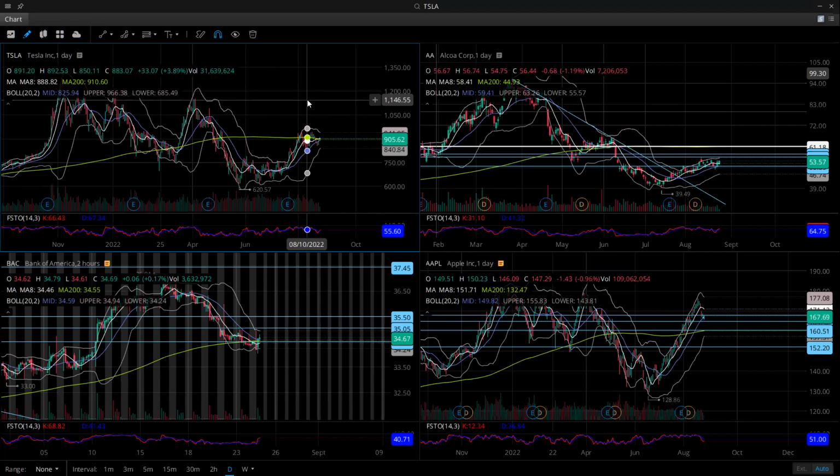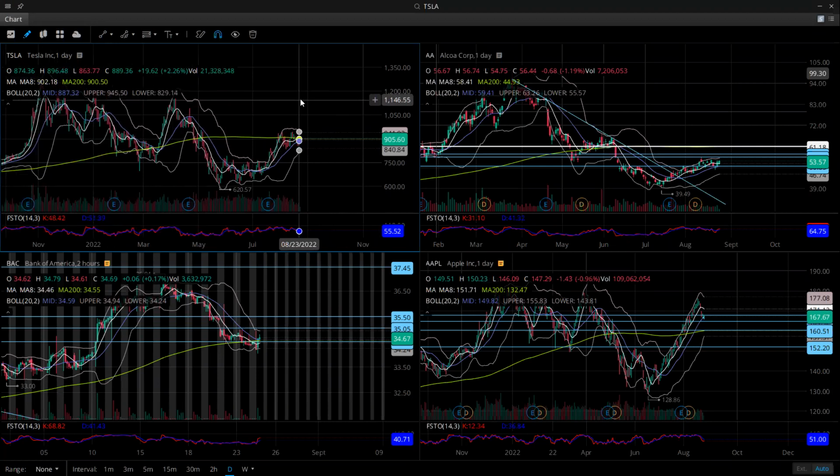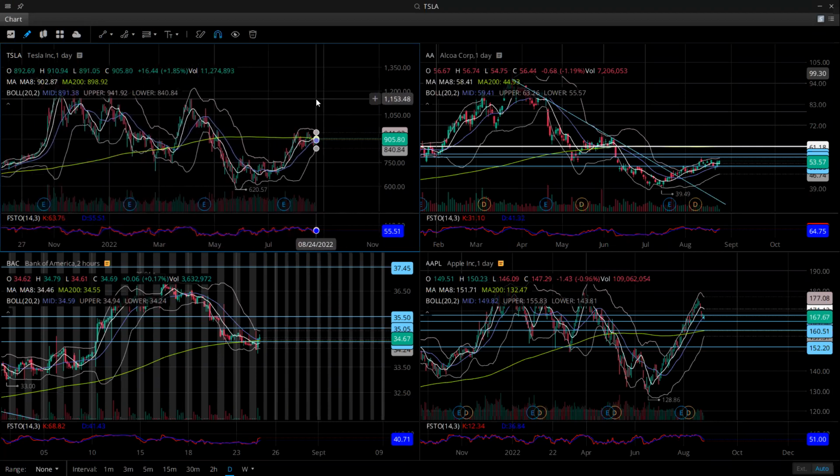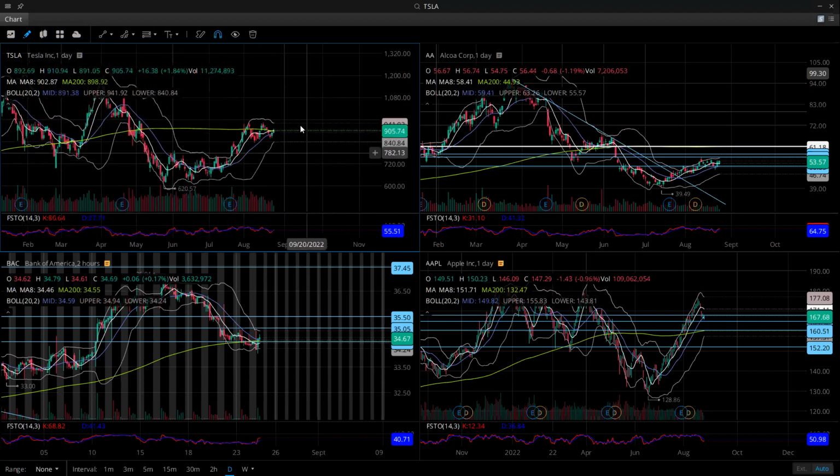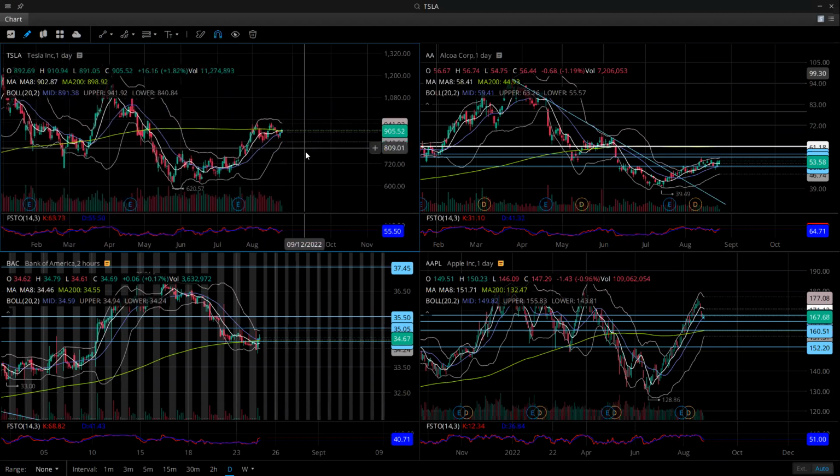Now with a 3-to-1 split, this will be more like a move from $300 and some change to the upper $400 area. Sure, 4 times 3 is about 1,200. This is about 1,160. That's fathomable. My charting is going to be dramatically changed on this. For some reason, when there's a split like that, it just gives me a cliff from the split. It doesn't give me the shorter time frames, but it will show me correctly on a daily chart.